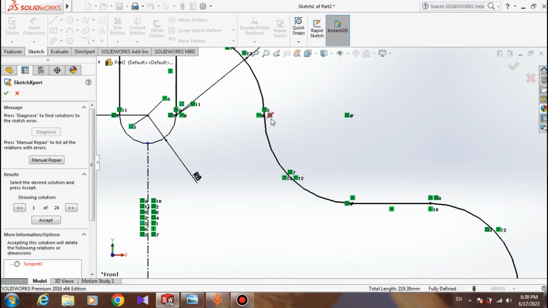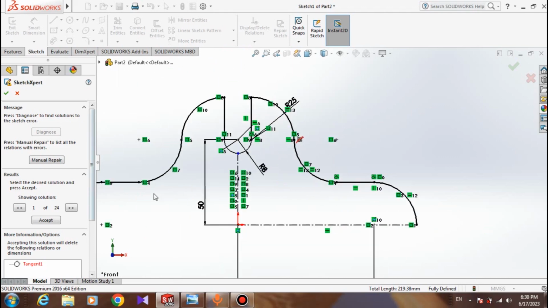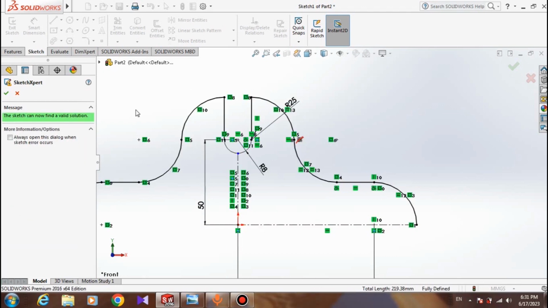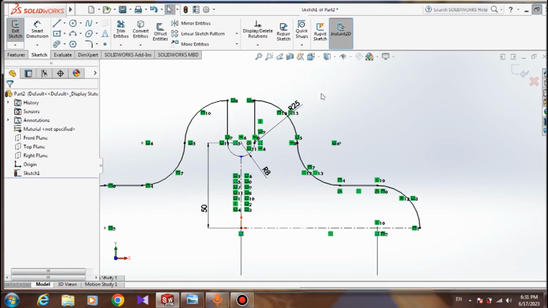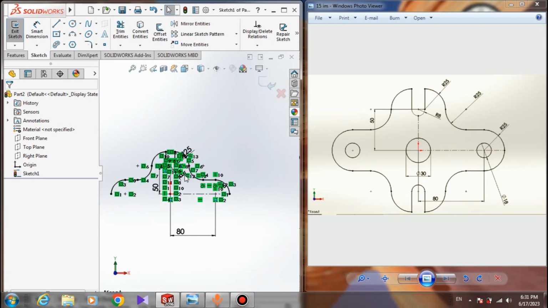Here the tangent relation is extra, and we have to delete this relation. We can accept the other suggestion. Here we have 24 suggestions, so I can delete, for example, the first suggestion, accept. Now the sketch is fully defined. Now we can keep drawing our sketch.